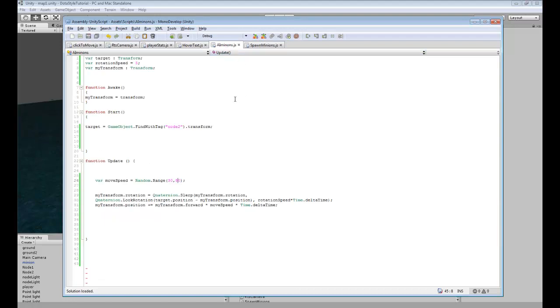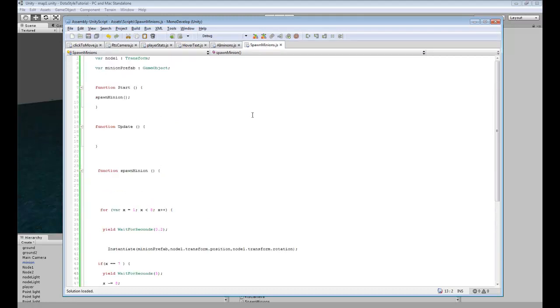we'll go check out the AI minions code. So pretty much this just uses the code that we used in the other tutorial for the AI follow. The only difference is I put in some randoms here, and this code will be updated as we go through the tutorials a little bit more. We're going to be adding in different positions of the enemies so they're not all following in a straight line, and I already went in and did random speed, so every time this updates, it will change the speed at which they're traveling. So that's pretty much all that. It hasn't really changed that much.